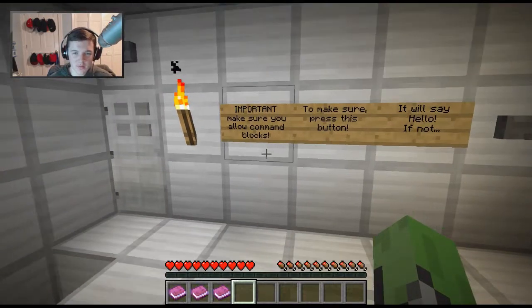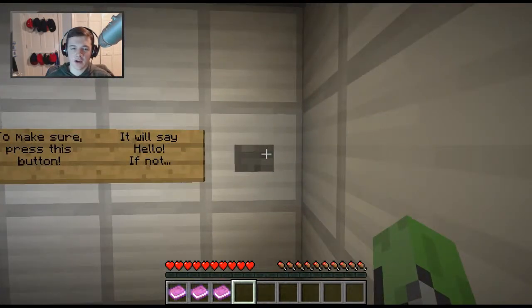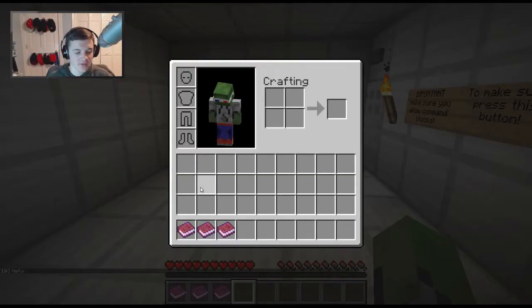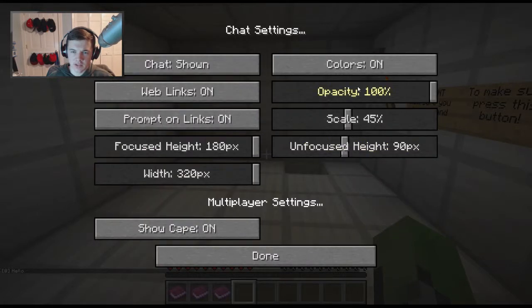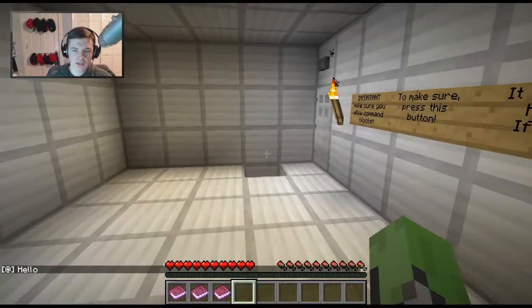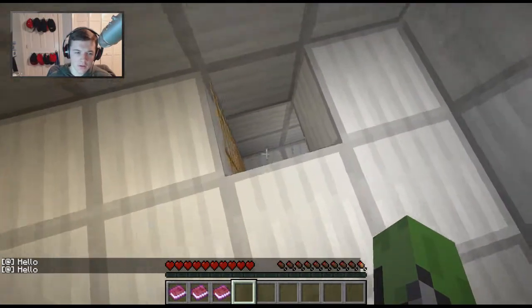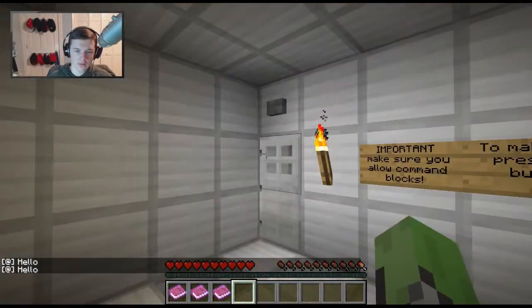Important: make sure you allow command blocks. Press this button, it will say hello. And I'm gonna buff up chat for you guys real quick. Multiplayer settings, scale. We'll put it at like 75, just so you guys can see it. And so that says hello.